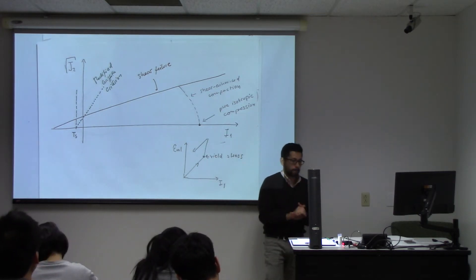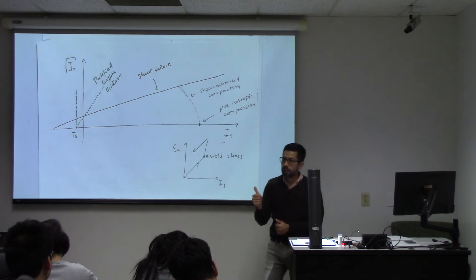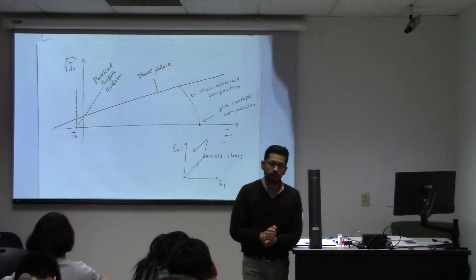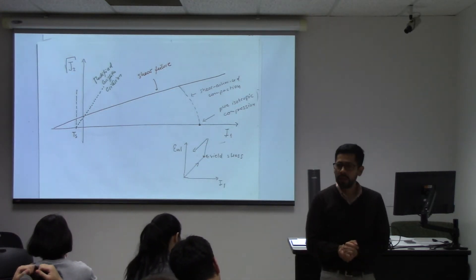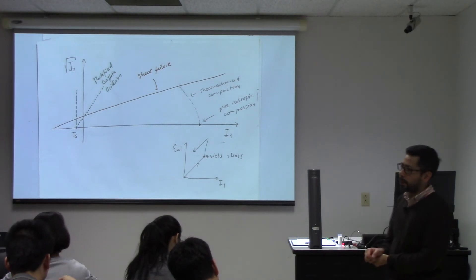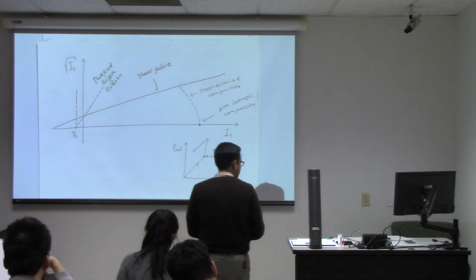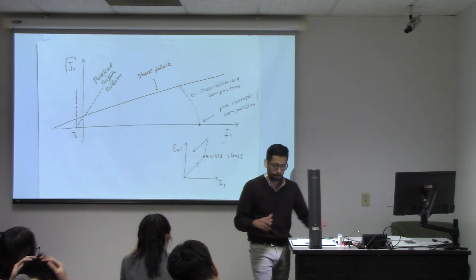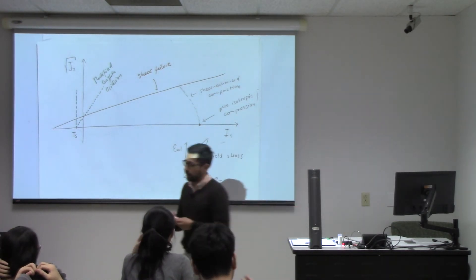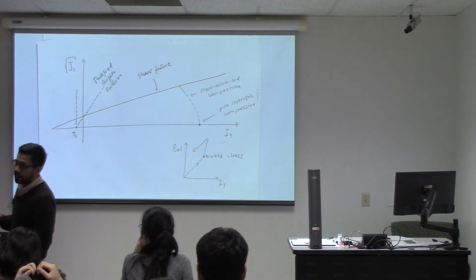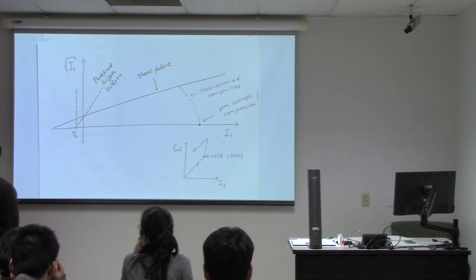So I uploaded the notes about deviated wellbores, so you should be able to solve that one. About the calculation of the breakout angle, I do something very rough. You may want to do it a little bit more elegantly.